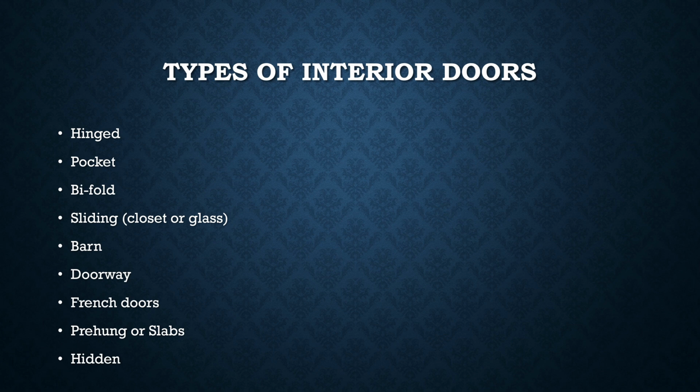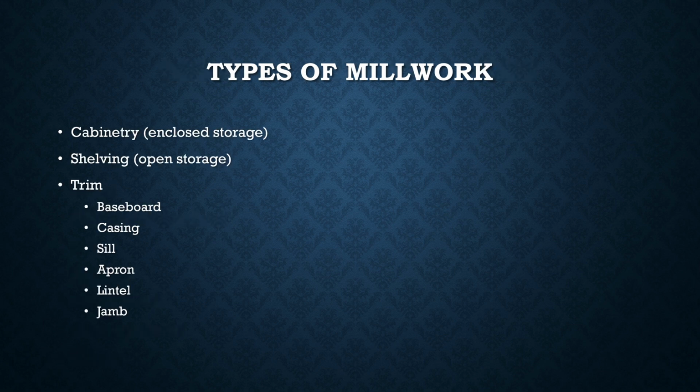And of course, hidden doors are an example of using that custom finished carpentry style to maybe take a bookshelf or something and put some hidden hinges on it somewhere so that you can gain access to a hidden room or something of that sort. So, there are hidden doors in houses sometimes when you want to keep your guns and money safe or something like that.